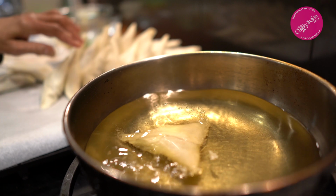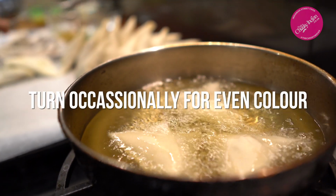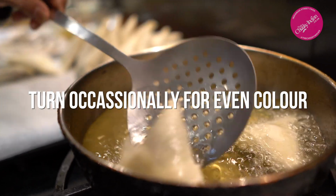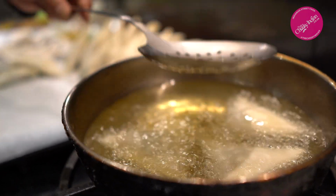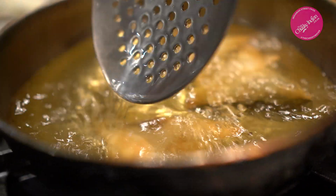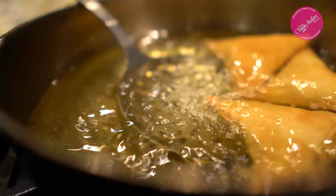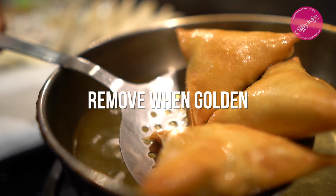Right, so back to frying, and we're going to drop in our samosas one at a time. Don't overload the pan, put in about 3 or 4. Now we want to keep turning them, and they will slowly turn golden brown, just like these. Now if the oil's at the right temperature, it will take about 3 minutes to get to this stage. Absolutely perfect golden brown samosas.